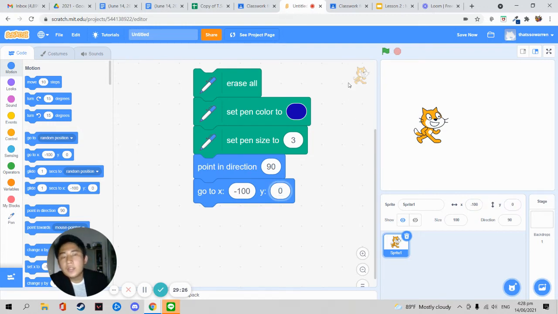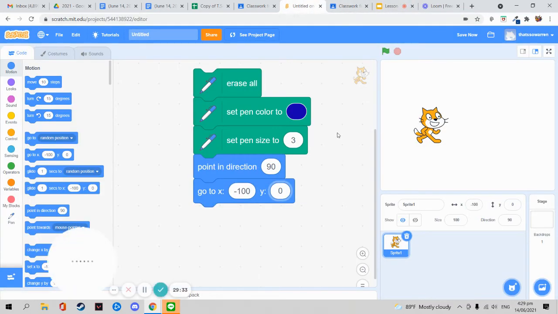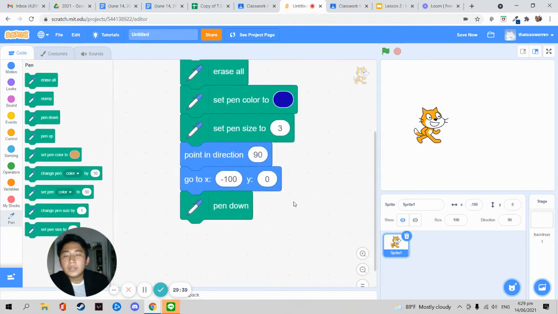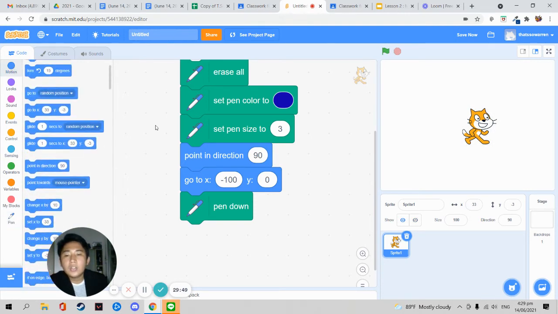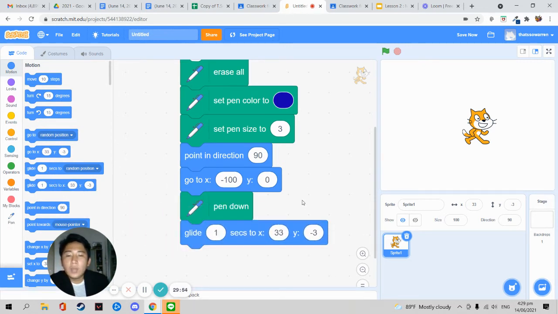So the next thing that you have to do to draw a line, guys, is what I said earlier. If you want to draw, you have to use pen down. Pen down means you are ready to draw. And then here we want this cat to move to the right. So what we're going to use is motion and then glide to x and y.